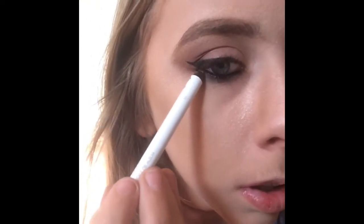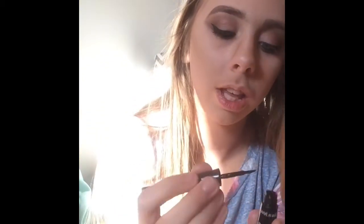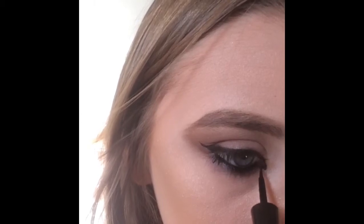So now I'm going to take this white one, and I'm going to just use it a little bit right here to make my eyes pop more. So I'm going to go back with my eyeliner, and again I'm using the Wet n Wild Mega Liner. That light is killing me.